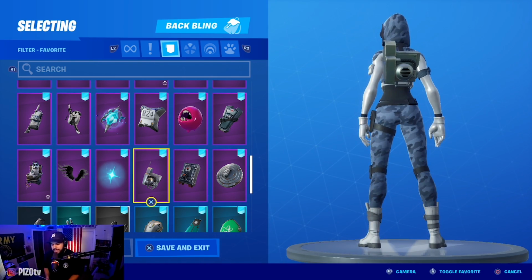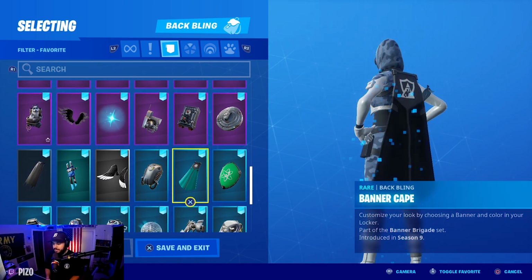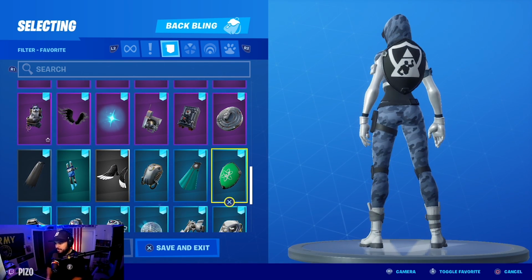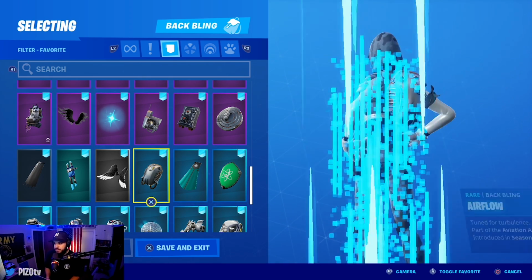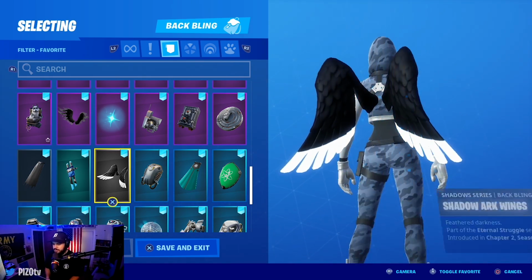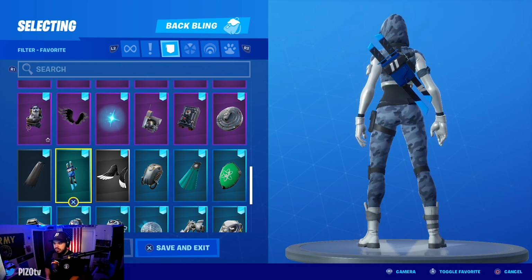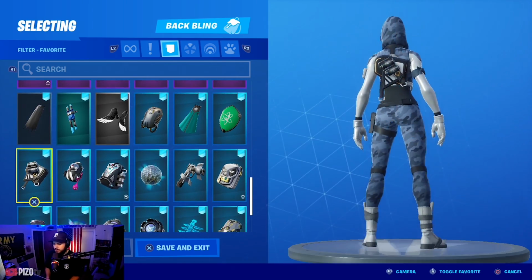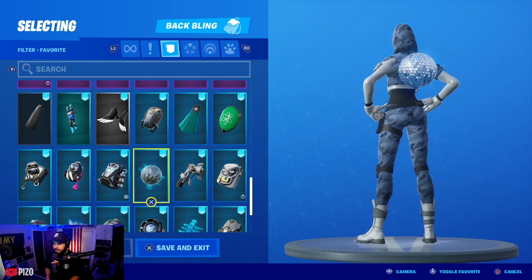Steel cast, I think it's underrated. A lot of you don't like it. It's fine. Trash lid is really good as well. We have a black banner cape and shield here. We could probably stretch like a gray as well. I actually forgot to change that, so I would probably go for a gray or just like a white. They have like a really light gray. It looks like white almost. That one wouldn't be bad either.